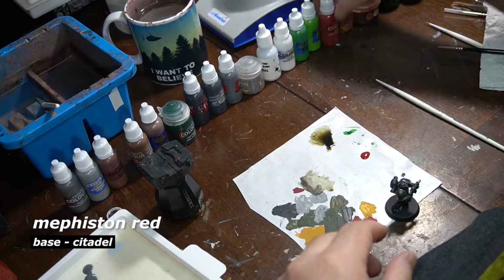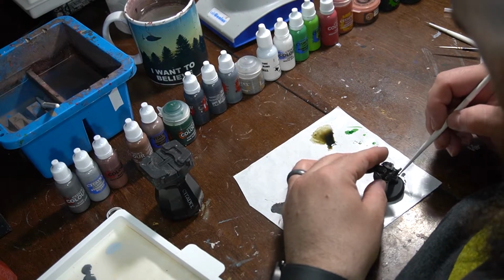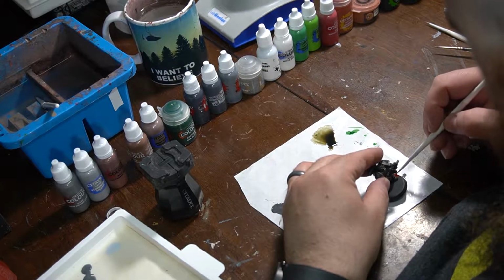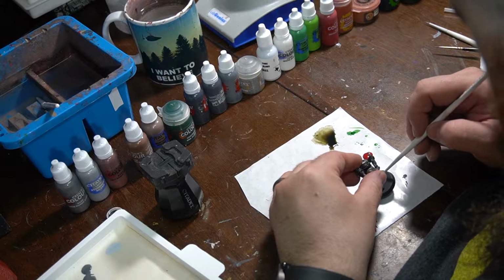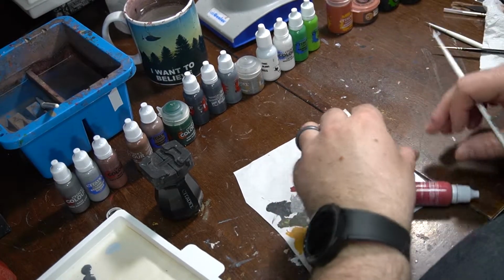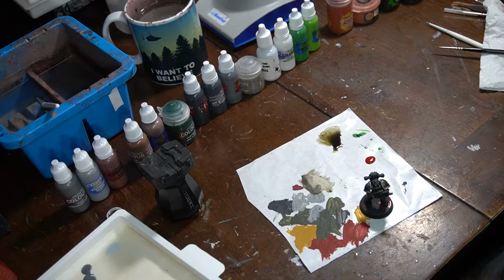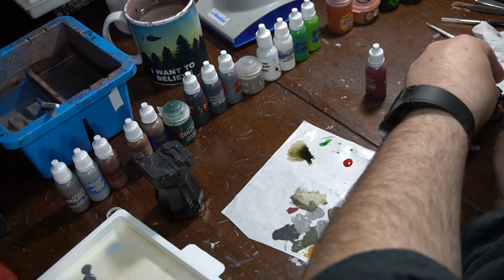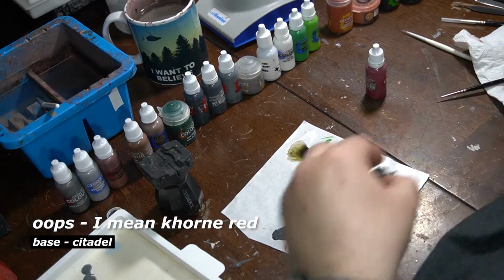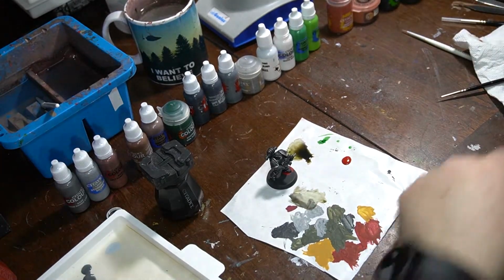Let's get some base and color on. It's amazing how big of a change it makes, how much better it makes the model look, like it's half finished. And wait for it. Eventually, I noticed that I put the wrong color on. There we go. I threw on the Mephiston Red accidentally. Put that away, back on the wall. Grab Corn Red. Oops. So here we go. Let's get the right color on there.